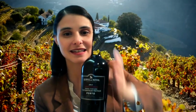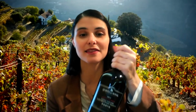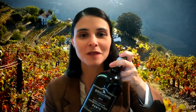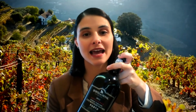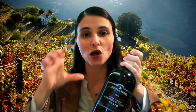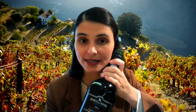And then we'll see the late bottle vintage. This is LBV 2013 in my hands. LBV is already a more serious style of port. What I mean is it is a wine that is more full-bodied, it has more tannin, more structure. It's a wine that you can actually age. It comes with a long natural cork. And it's a wine that is unfiltered. So if you wish, you can age our LBVs for up to 15 years, no problem.